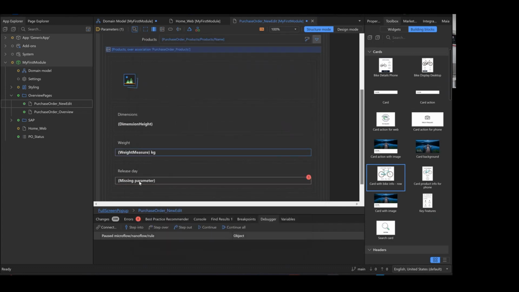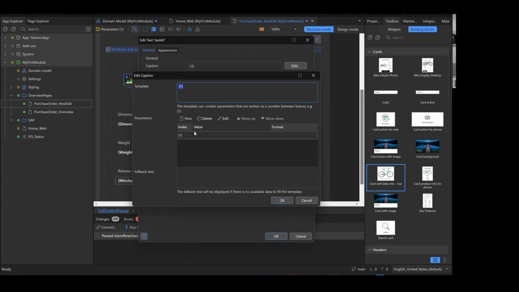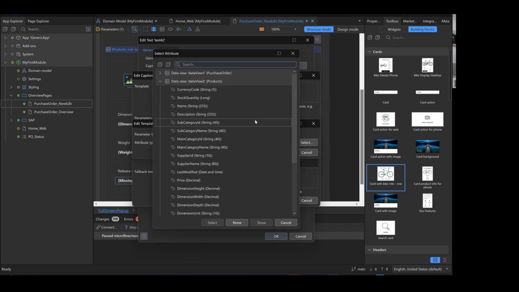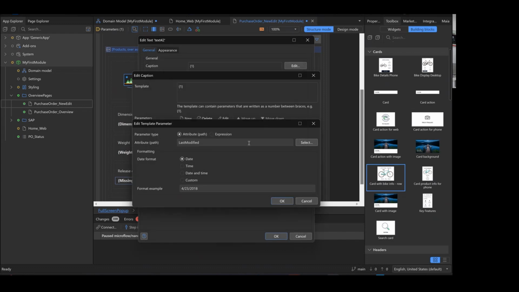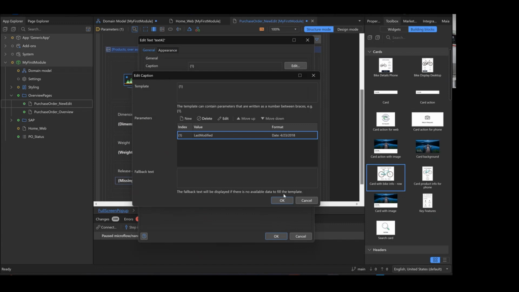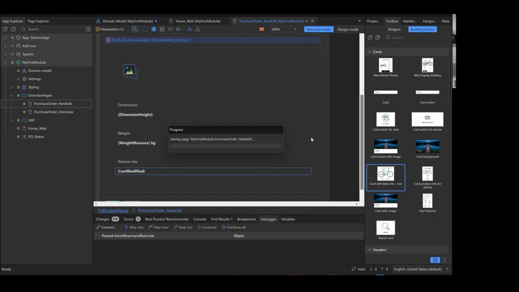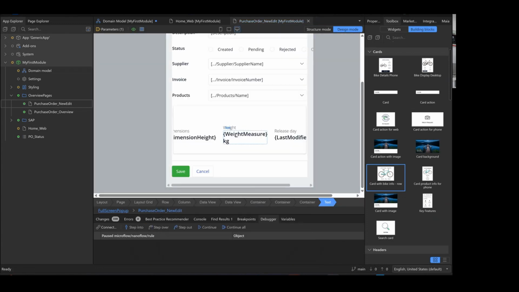And then I have the release day, which is going to be a date. And I'm going to use this one, last modified. There you go. So I'm really happy with this. I'm able to create my page and add something else to my page.